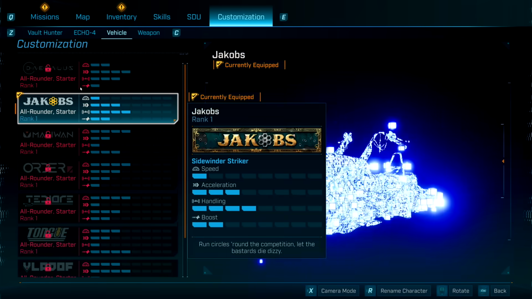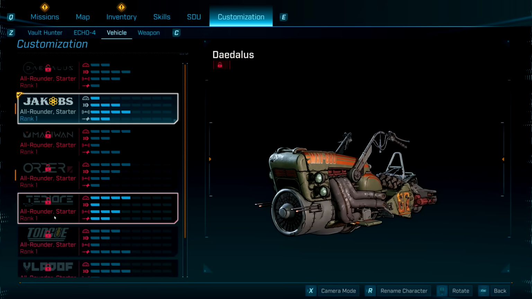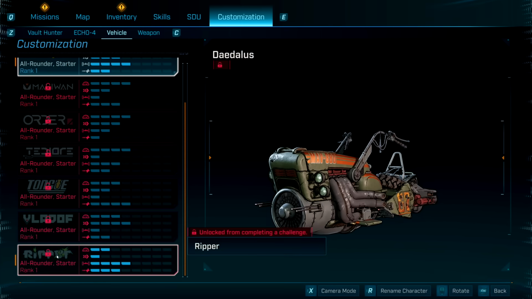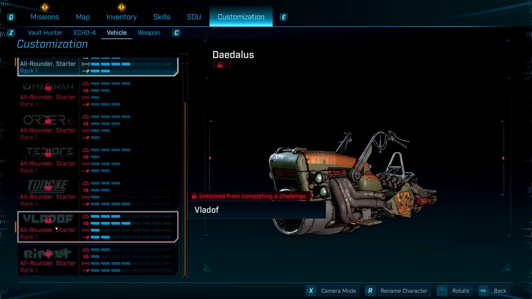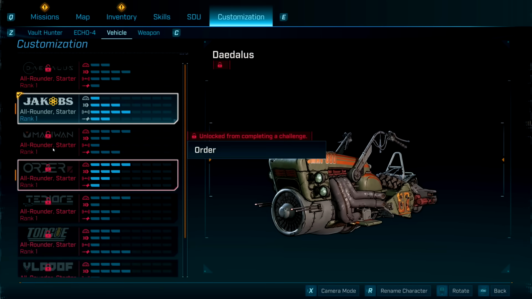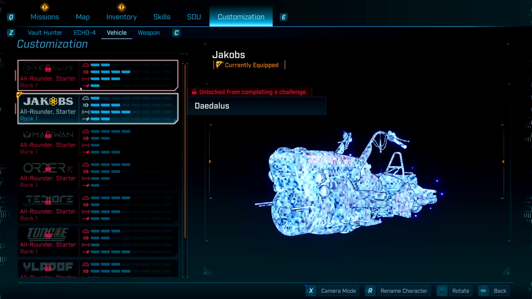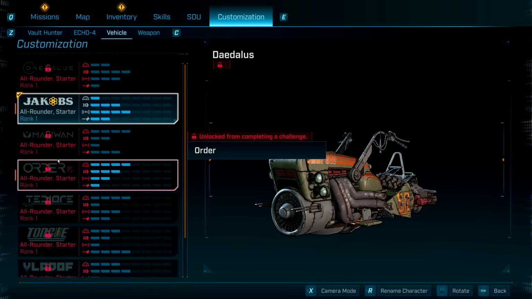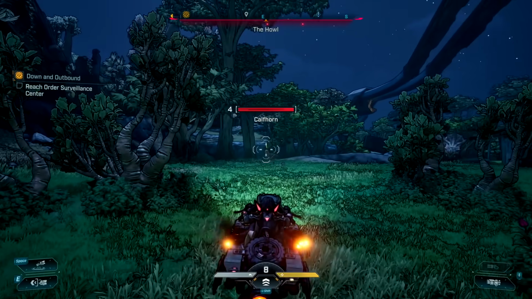For example, here is a Jacobs all-rounder starter drive. Yes, drives have particular manufacturers too. Vehicles will have speed, acceleration, handling, and boost to consider, and this starter drive is pretty terrible as expected, but you can unlock more. Unsurprisingly, torque focuses on high boost and speed. It seems all vehicles will, at least initially, use guns and missiles.